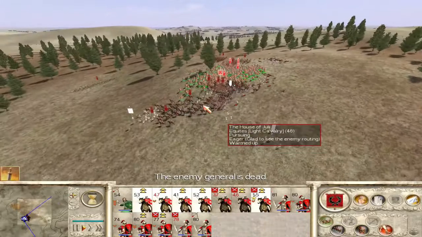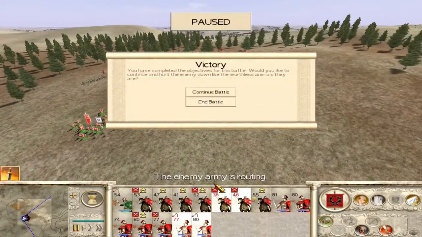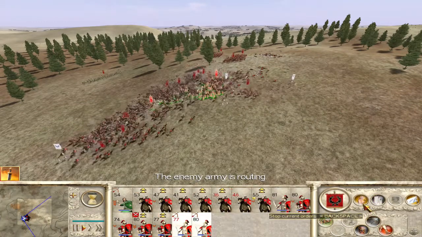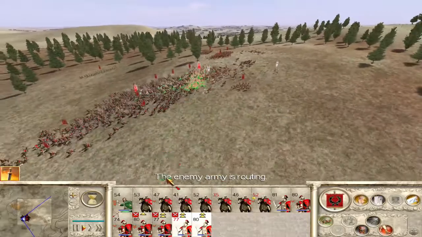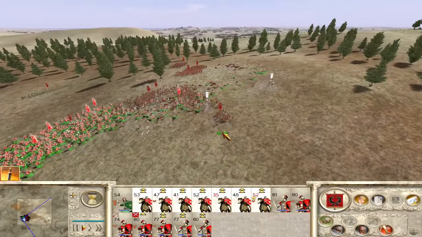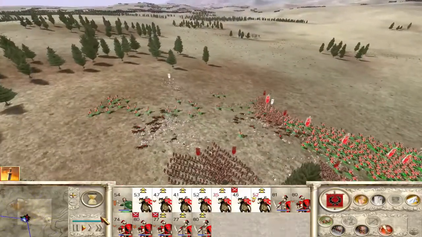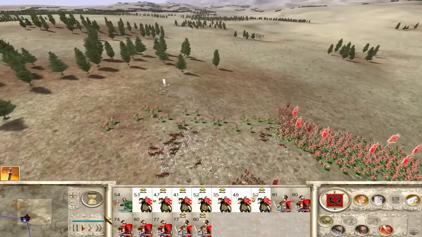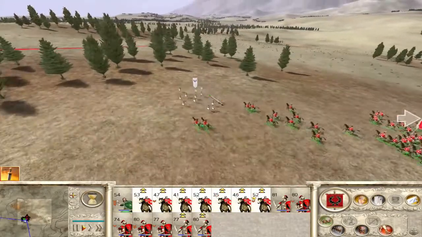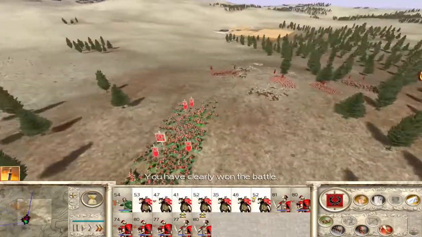Morale shock is so OP in this game. No, let's not fire. Enemy army is in flight. You guys stop firing. Run that way. Just completely wipe them out. I think that's everyone. Well, that was all right. Just kill the rest of these guys. Maybe get some experience. No, doesn't look like it.